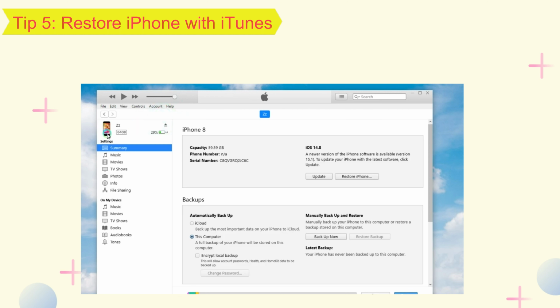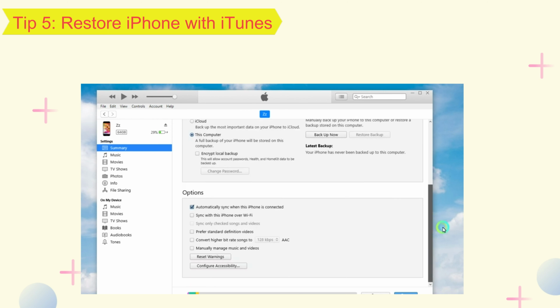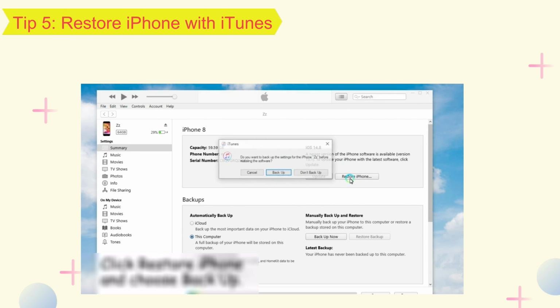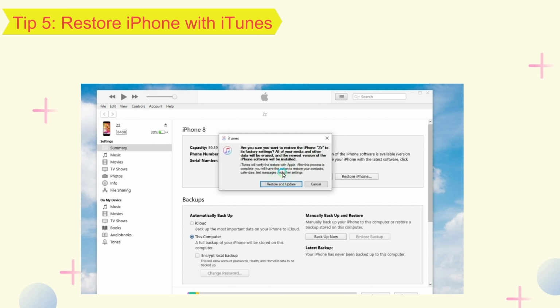And select the Restore iPhone option, then click the Restore and Update button. You can check if this tip fixes your problem.